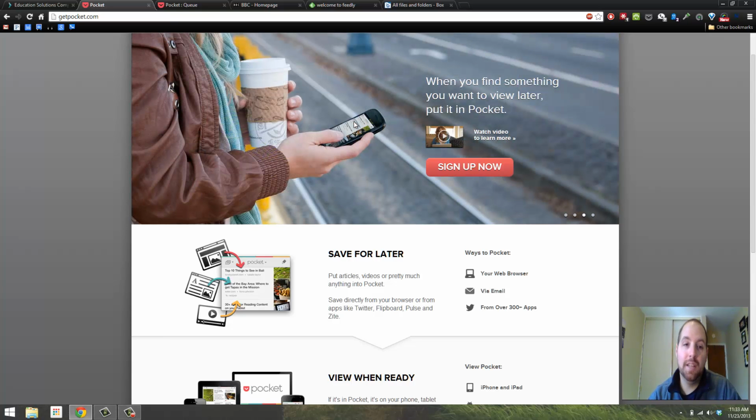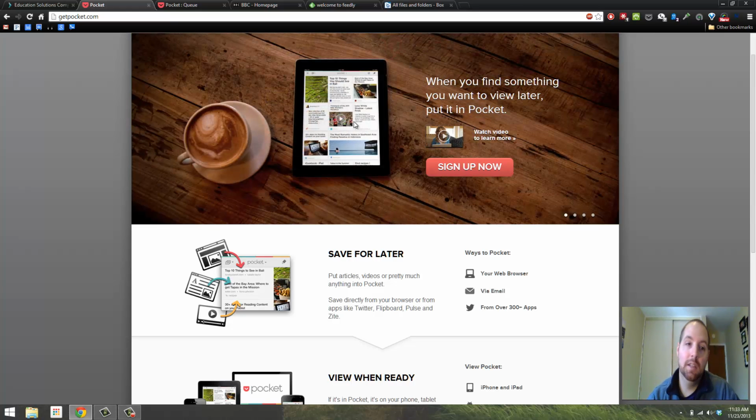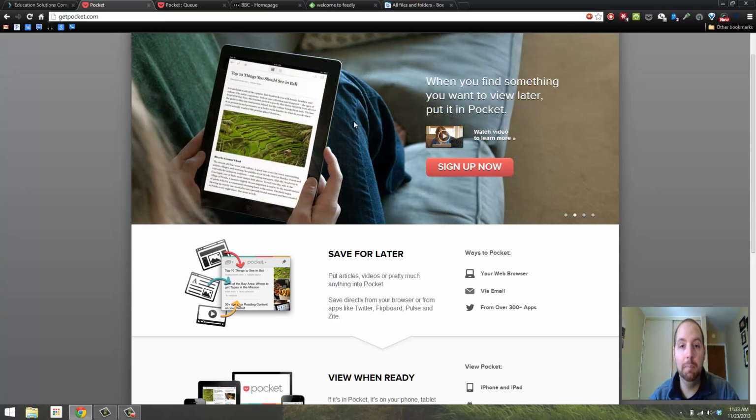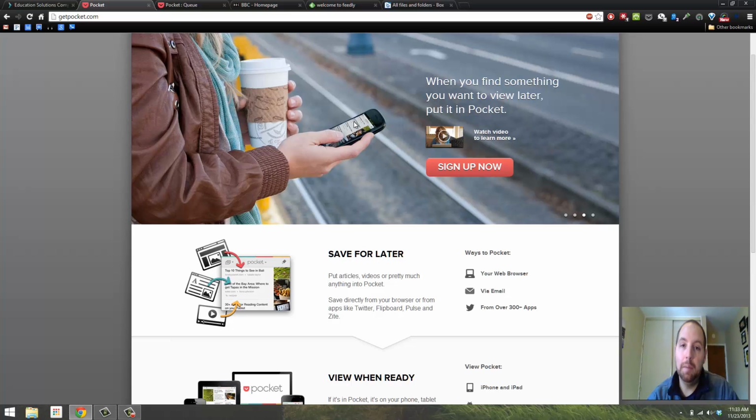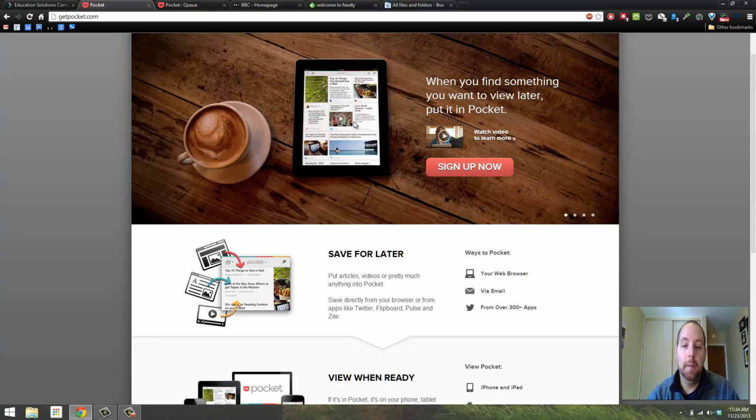There's a few nice features that I'll show you in just a second when you do save things to your Pocket. Pocket does have Android, iPhone, Windows Phone apps that you can download and sync. It syncs with all of your accounts. So if you save something to your Pocket on your laptop, as soon as you have Wi-Fi or 3G or something like that, you can update your Pocket on your phone or your iPad or your Nexus or whatever you're using, and it will automatically sync with the online list of articles that you've saved.